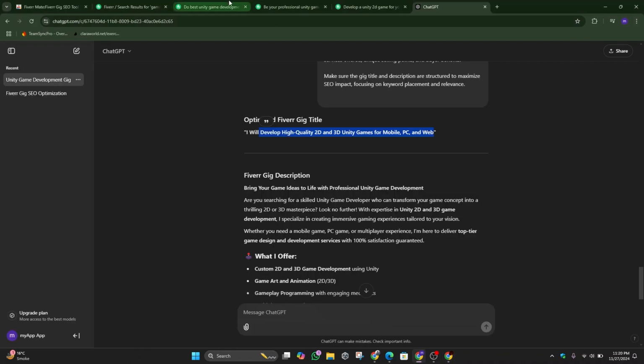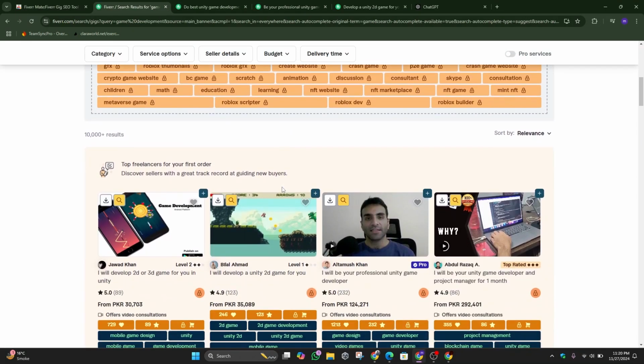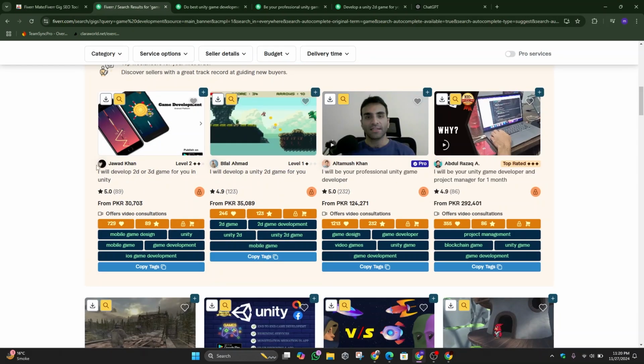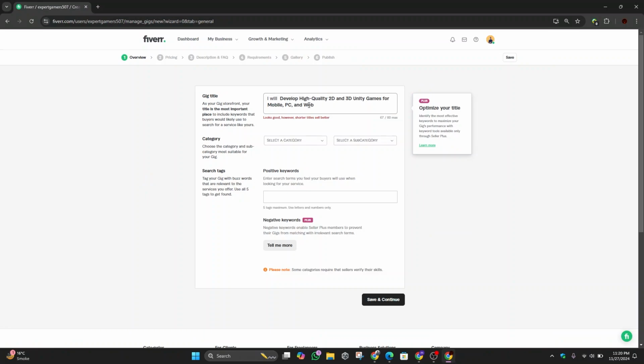We can also change it a bit, depending on our own case. For example, I can add some more words like 2D, high quality, or whatever more words I want.